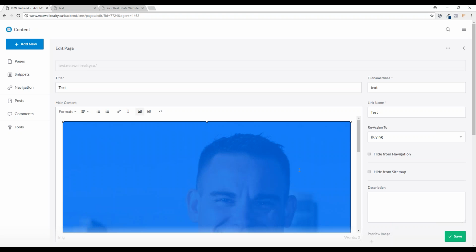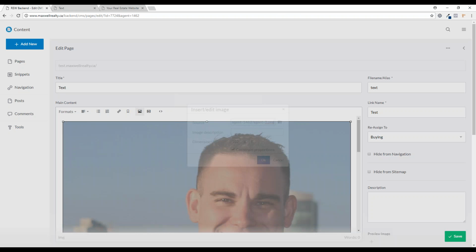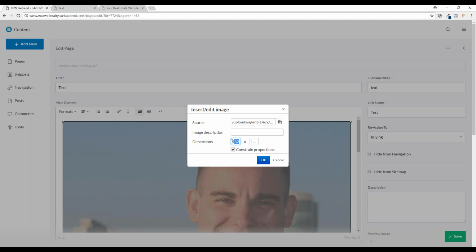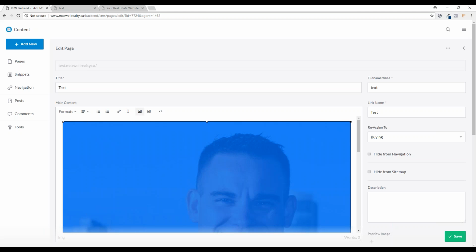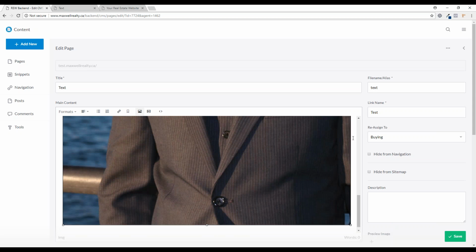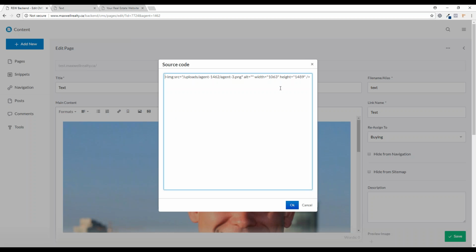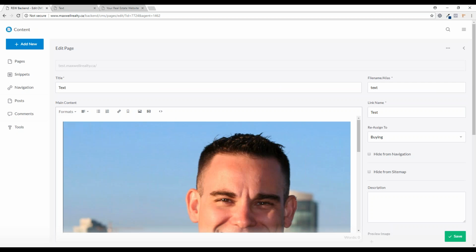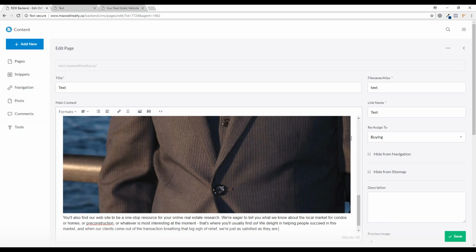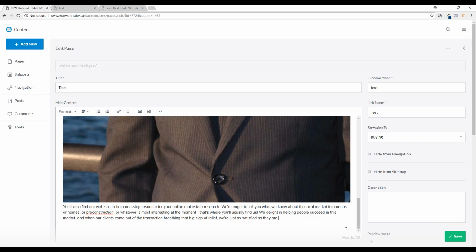I shouldn't have used that photo. It's too big of a photo. Let me resize that. Something I'm going to have to look into, but the image shouldn't be showing this large here. Interesting. Okay, well, I'm going to put the text at the bottom here. I'll look into that after.